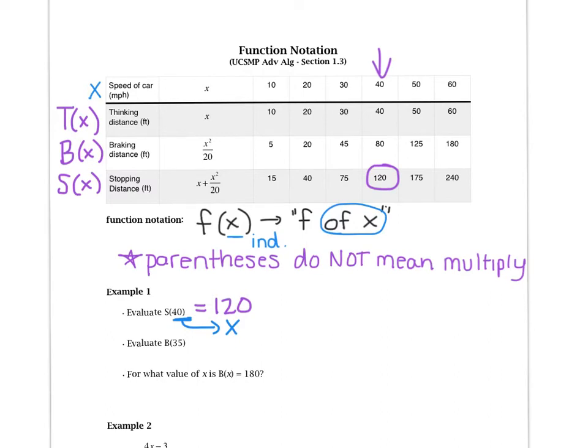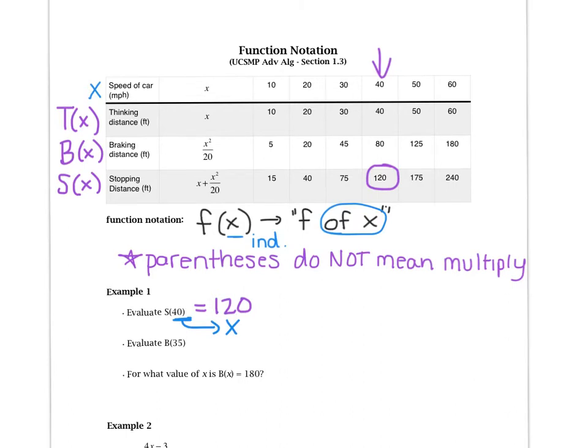Now, there was some confusion in one of my classes about why we are given this table, but then also these crazy equations over here. All of these numbers in the table came from these equations. So this 120 I also could have gotten by taking this 40 and plugging it in for x in my stopping distance equation. I just don't need to because someone has been very kind to us and has set up this table with all of these values pre-generated. But we're going to get to one in this next example that doesn't show up in the table, and then we have to use the equation to find it.